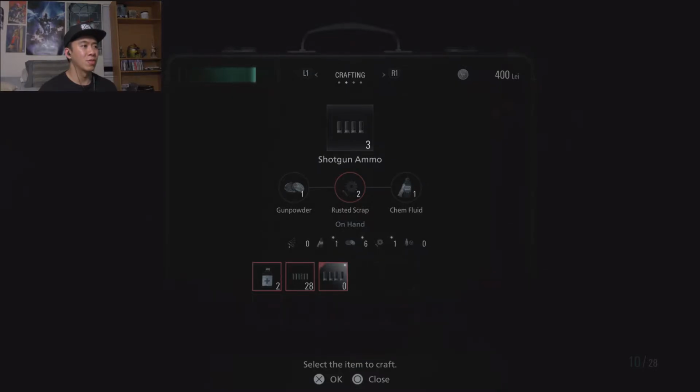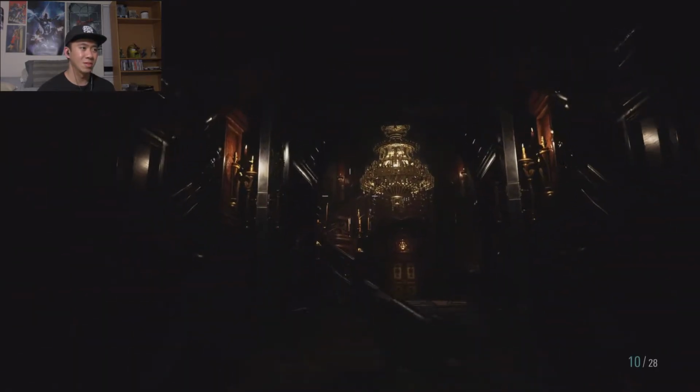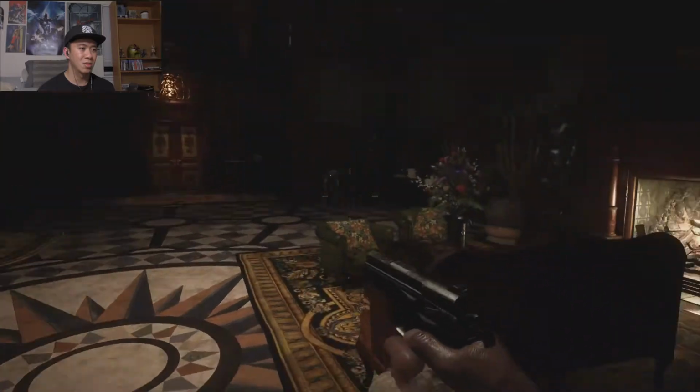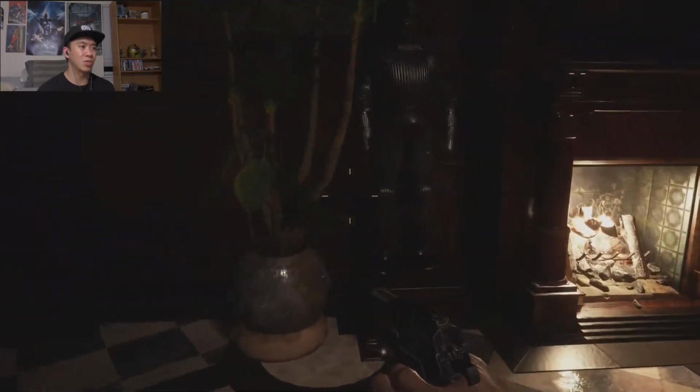All that together, I can only make 3 shots. Do I have the appropriate ones? Yeah, I have the appropriate ones. Oh, but it uses the chem fluid. The chem fluid is what I use to make medicine. So yeah, it's all about using your items wisely. Oh, I don't have the rusted scraps. The stinking rusted scrap holds me back yet again. What's up the stairs? Just want to see if there's anything else I can find. Anything useful?